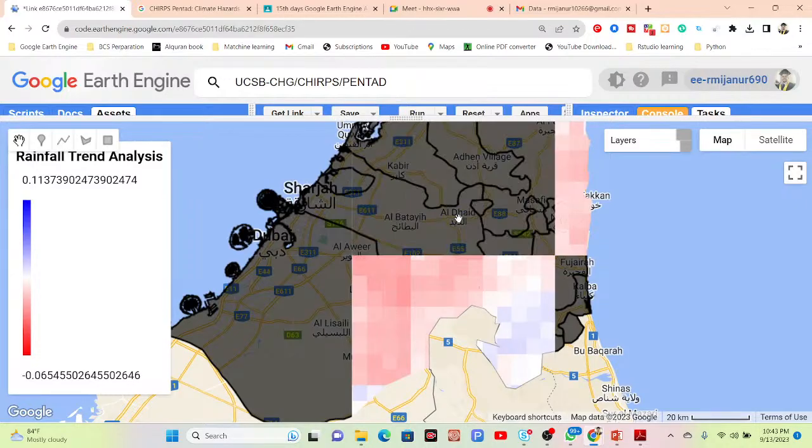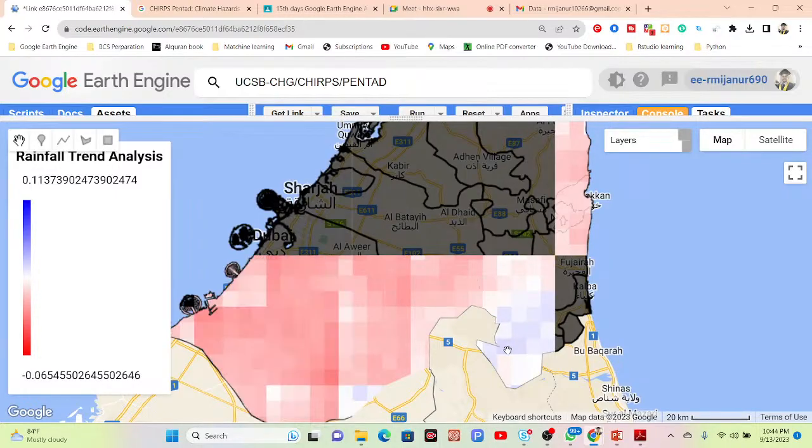You can also get the sum. You can see this type of blue color. So basically, it identifies that for this region the trend is a high positive value. So it identifies that the trend of precipitation or rainfall will be increasing day by day between the years 2000 to 2022. With this time period, for this type of blue color region, it identifies the increase of precipitation.